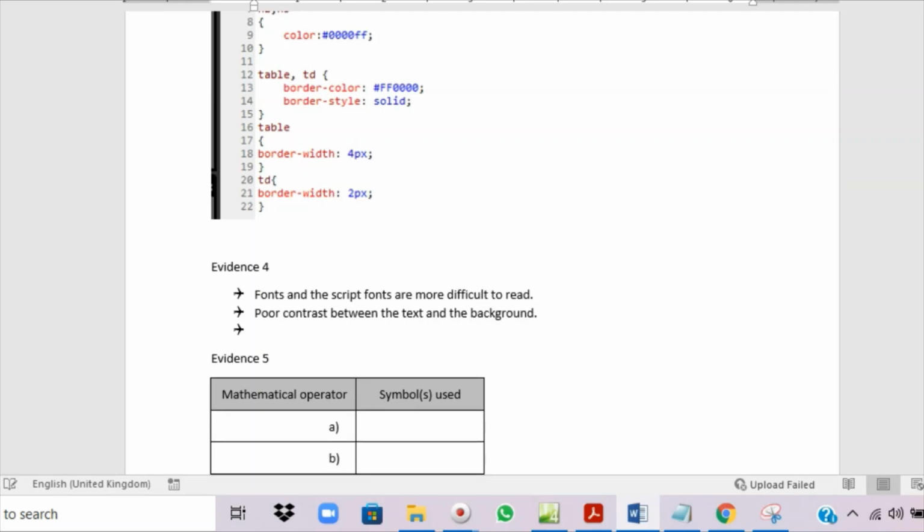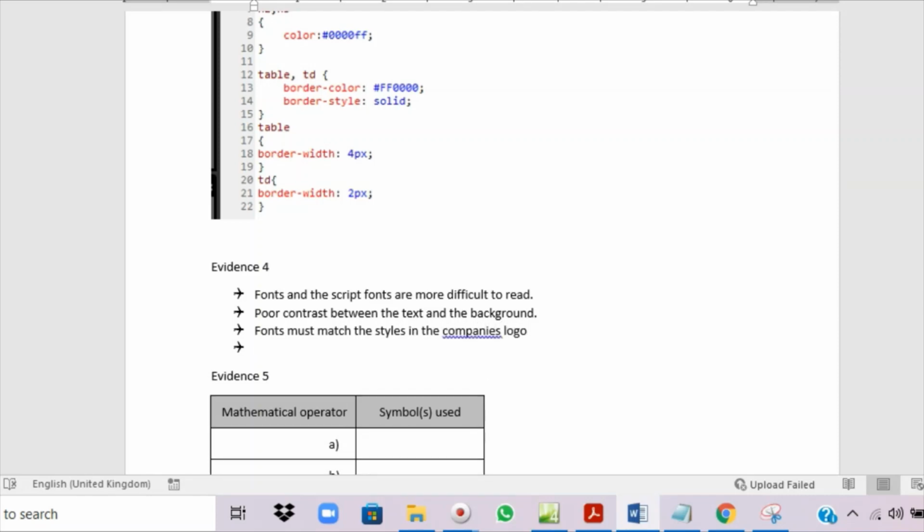Like as per my mindset, after watching all that, after performing all that, the fonts must match the styles in the company's logo, because logo is important.